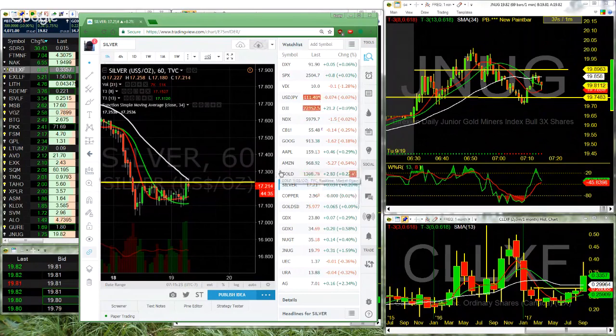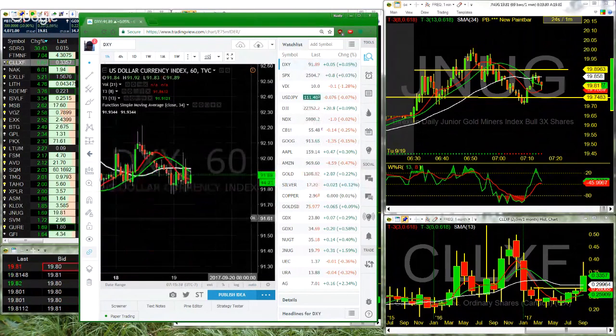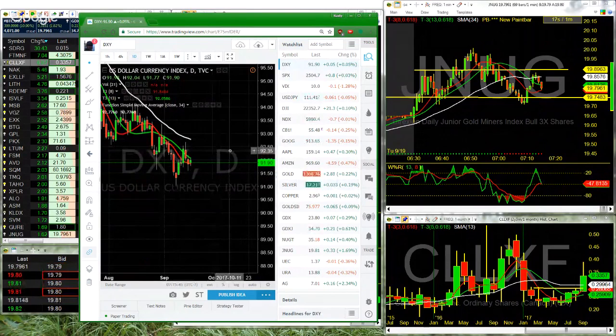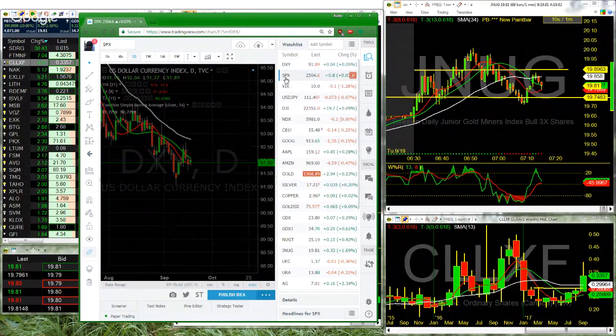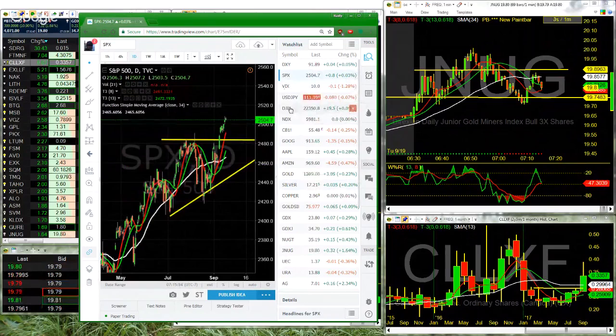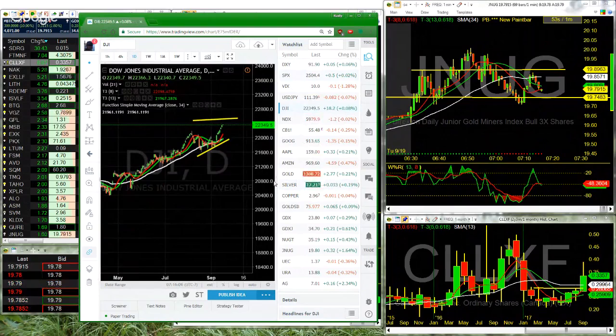Silver and gold having a trouble time getting over the 34 on the daily or on the hourly, so maybe a long day. Dollars consolidating. Dollars got the reverse head and shoulders, so watch for a little gust of wind on that one. S&P, I don't understand anything going on in this market. It's a bunch of crap. S&P, the Dow's up. No idea. I'm screaming hyperinflation for a while now, so that's my ultimate position.